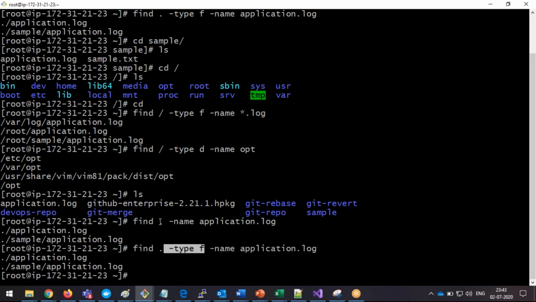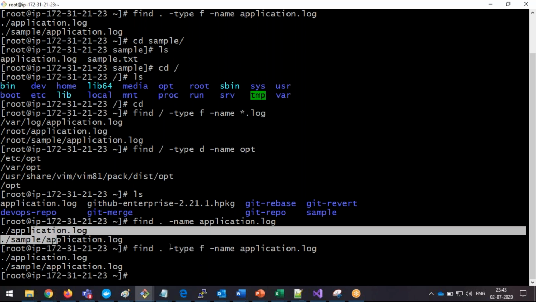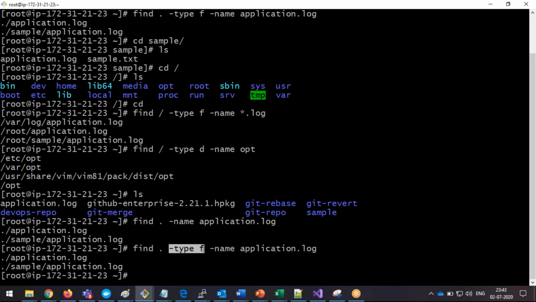So here I am not telling whether I am searching for a file or a directory. Simply I have given find, the location and the name. Here I am specifically mentioning that I want to search for files, right? I can see the same output here also. Then what is the use of giving it here?